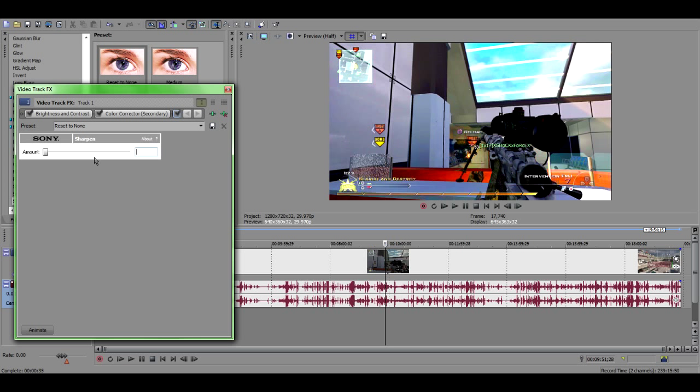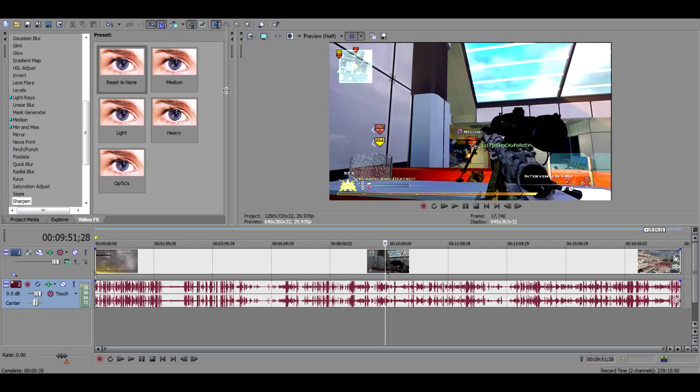As you can see, it'll go from 0, just like this. And if you look at the lines, like even around the words search and destroy in the bottom left hand corner, if you look at the words, they pop as soon as I put it at 319. Everything just gets a nicer outline and a nicer detail to it. So that's what I do for color corrections, sharpness, brightness, everything like that.